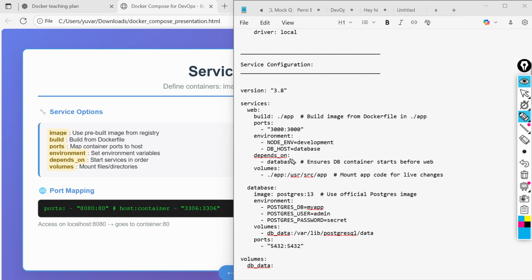And depends_on database. See, here we have defined this environment variable, right. So this particular depends_on keyword basically ensures first the database will run, later it will run the web application. If here it is something like backend, that means first the backend will run, then only the web application will run, like that, okay. It ensures the db container starts before the web container, okay.